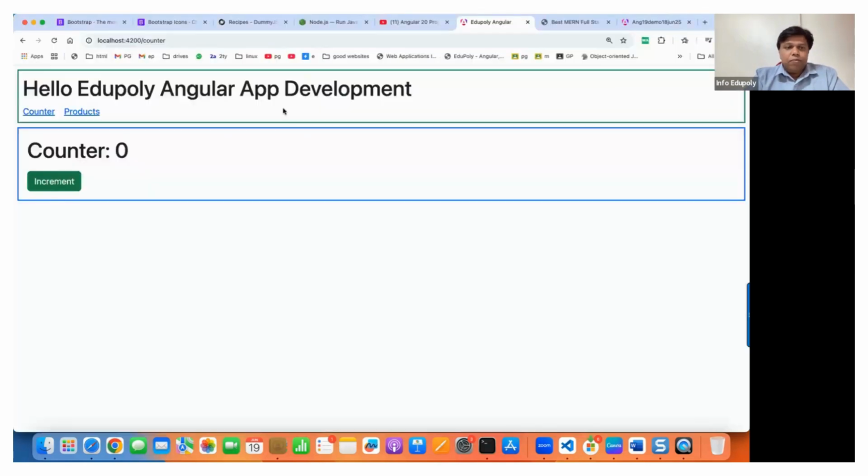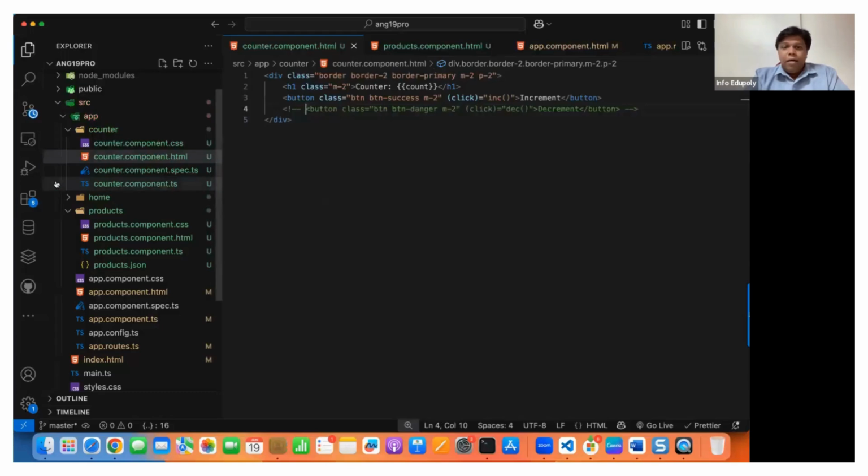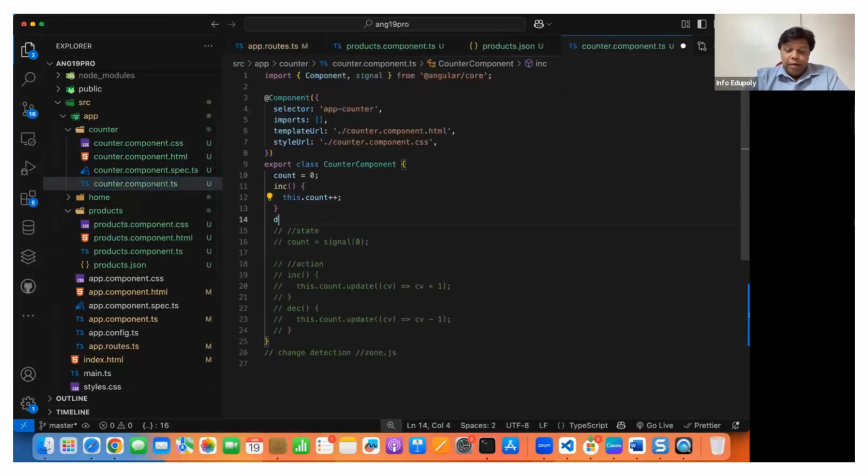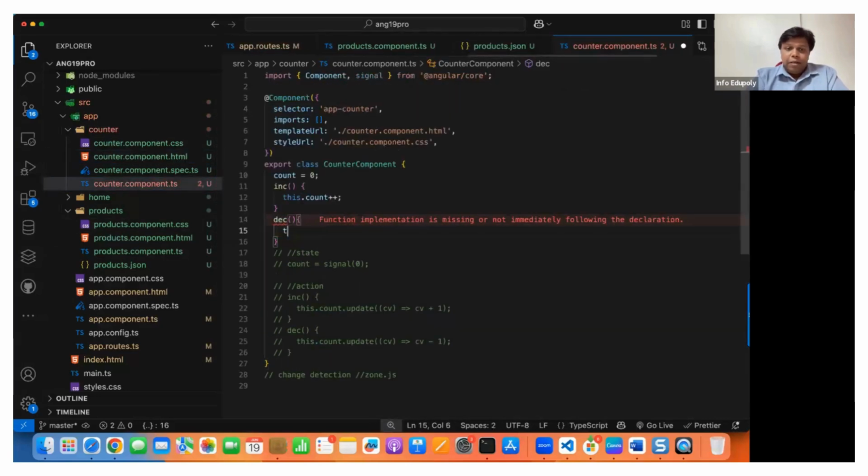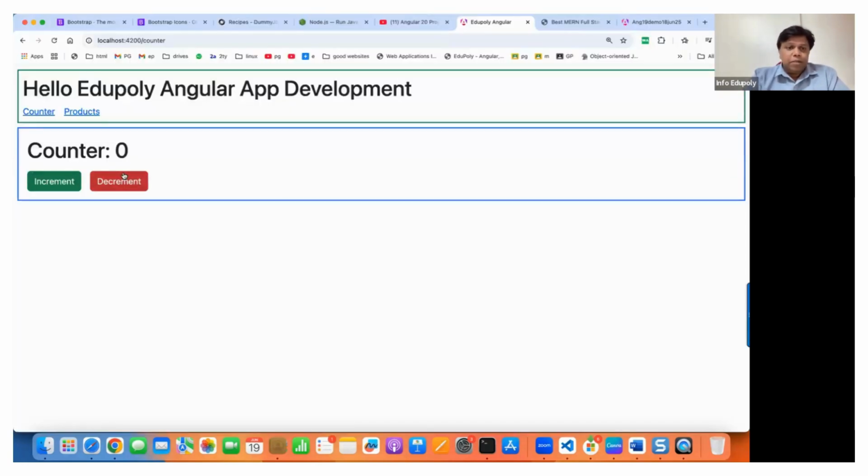Okay, so now when we click on the increment button, it is automatically incrementing. The same way, if you want to have the decrement option also, you can have it, but you should have decrement as this.count--. So this completes incrementation as well as decrement.